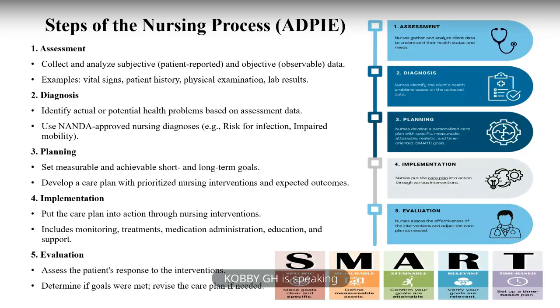It's during the planning phase that you set the goals and objectives. It's during the planning phase that you tell us what you are going to do to achieve the goals you set. And during the implementation phase, you are now going to carry out the actions that you listed under the planning. So implementation, or the intervention phase, is more like you are carrying out the steps or the actions.